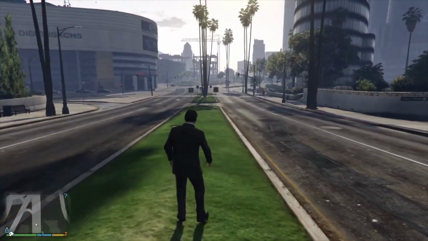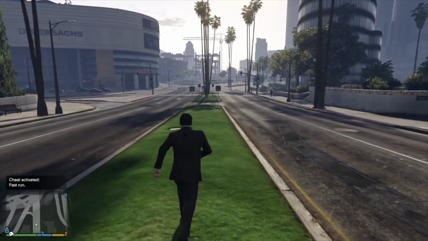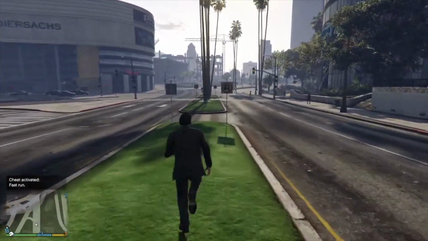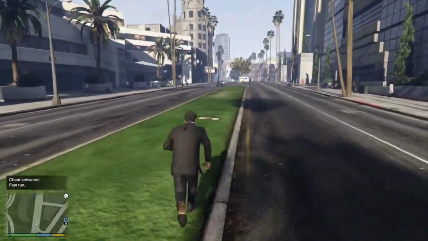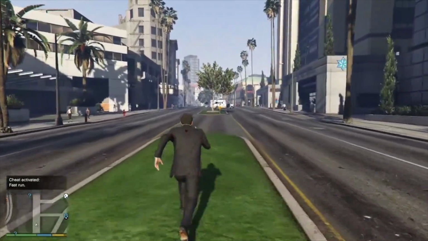Next up, we have Catch Me. Catch Me is just going to make you run really quick. You can see how much of a difference this could make if, for example, you're in a mission where you have to flee or something like that, get away from the cops. Whatever the situation is, this can be very helpful, or if you just need to run around the block real quick.